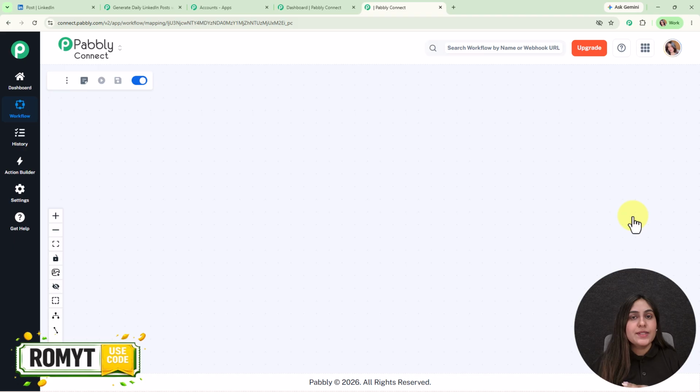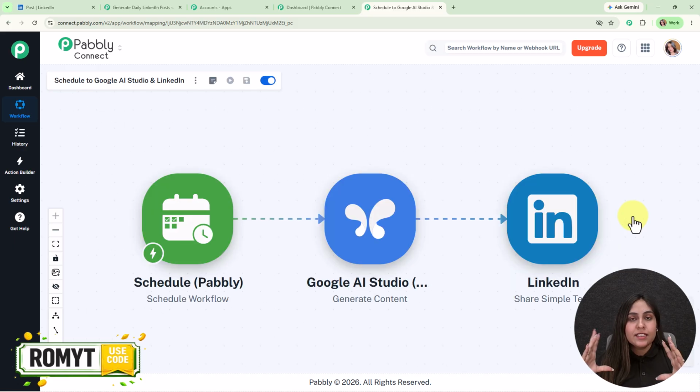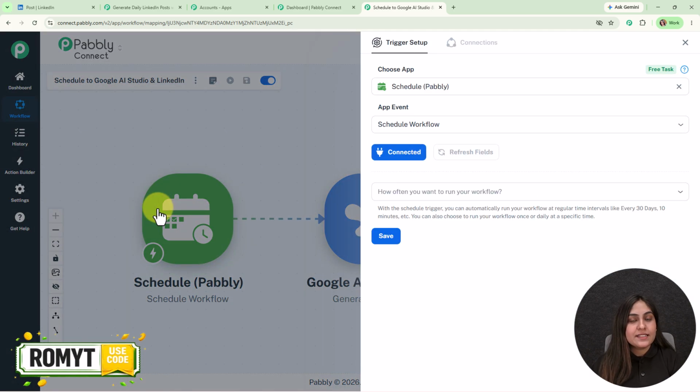So here I've successfully set up a workflow using Quick Builder and here let me tell you that there are two most important principles of an automation process that are trigger and action. Where trigger says when this happens and action says do this, that means action is a response towards that trigger. Your automation can have a single trigger but multiple action steps. Now let's begin with automation by simply setting up a trigger.